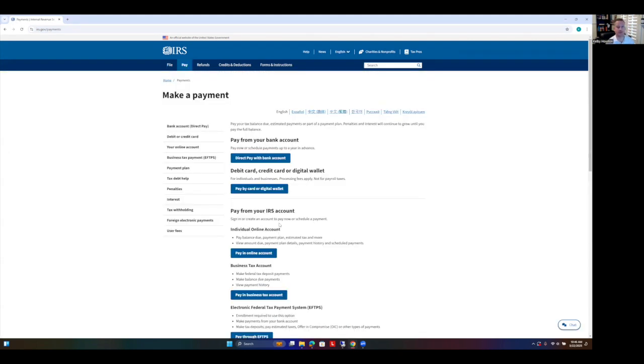You're going to get all these options. So really, we got two options here: pay with bank account, pay with credit card. Definitely going to recommend the bank account. Credit card, I believe it's 1.75% of the tax as a fee. If you're paying a $10,000 tax payment, it's a $175 fee. So definitely going to want to pay with the bank account. That's a last resort if you want to pay with the credit card.